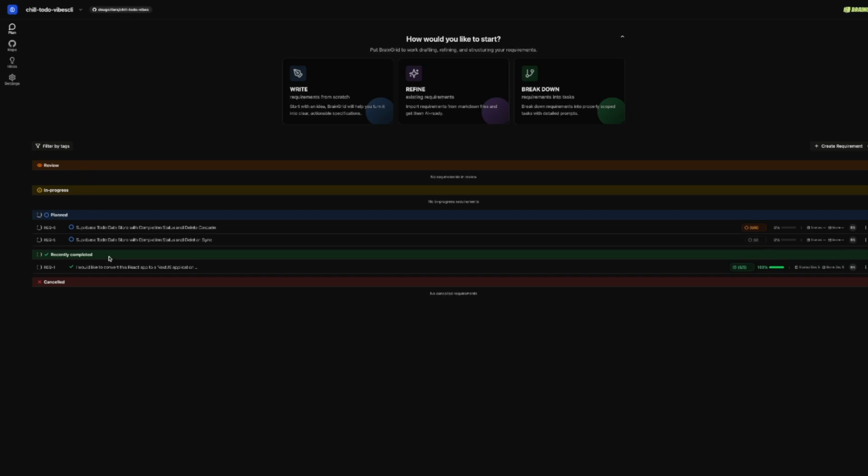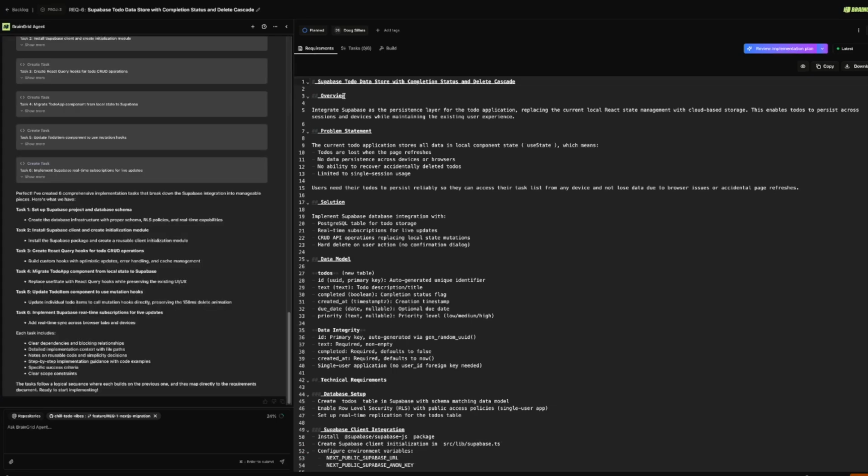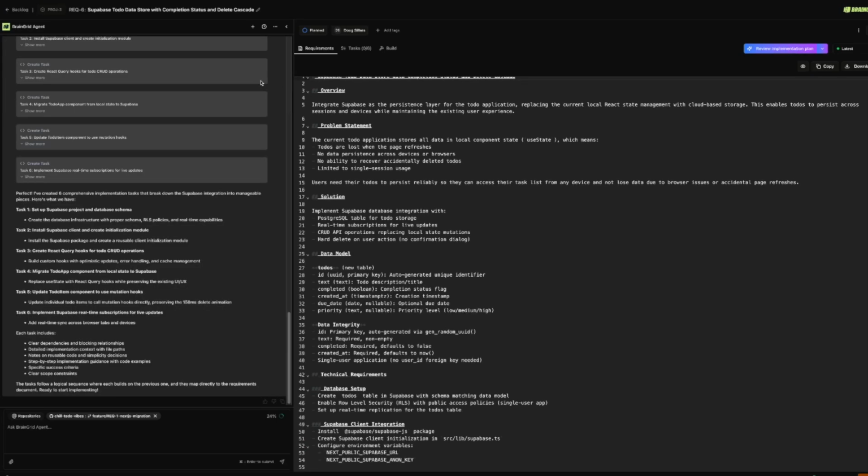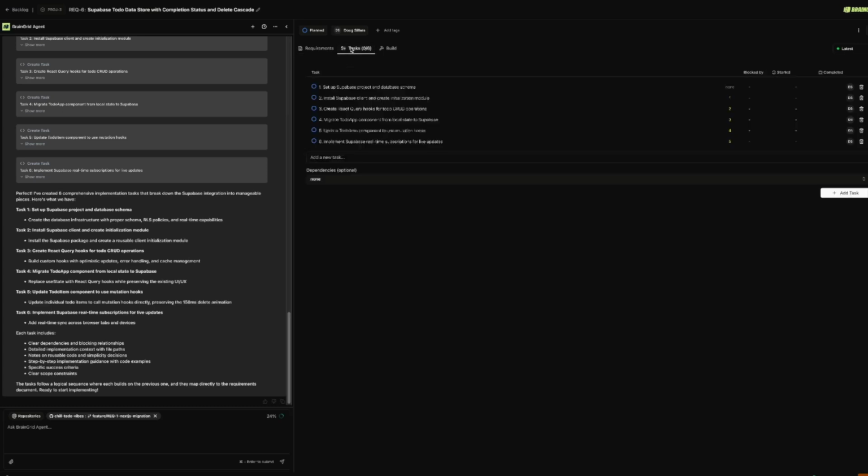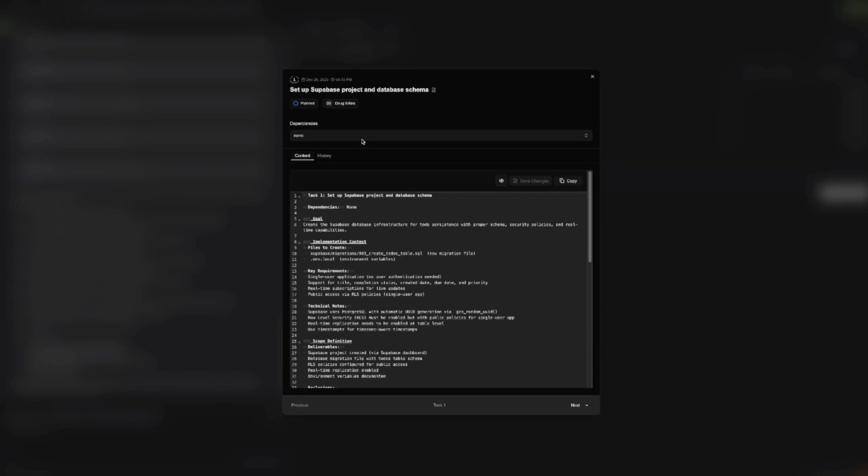So if we look here, we have a bunch of planned requirements. We have one that's completed. We can look at the requirements that came from the chat with BrainGrid. It came up with a requirements document. It came up with some tasks, and these tasks can then be applied by Cursor to do the development. This prompt is a lot more detailed than typically you would type into the chat window when you're talking with an LLM. And we all know that AIs are sort of garbage in, garbage out. So the more detail you can provide, the more features and requirements and definitions that you can supply in the prompt, the higher quality the code that comes out on the other side.